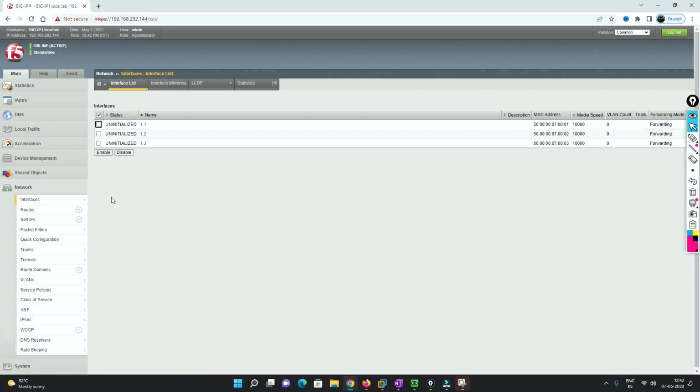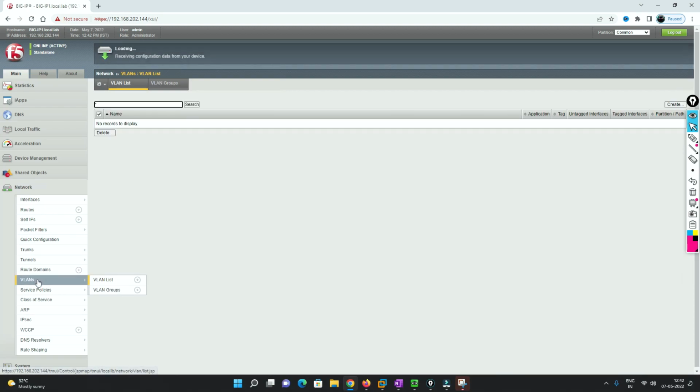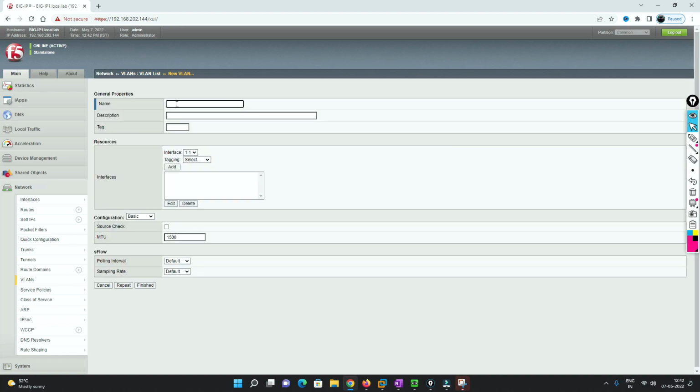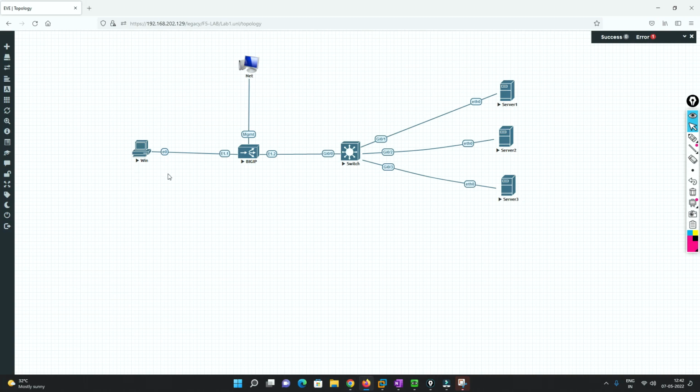Okay, so first of all, we have to go to VLANs, and we have to create the VLANs, because we are creating kind of a zone, right? So we'll create one named outside, and we are not tagging any VLAN over here. If we want, we can tag it. So we are untagging it to 1.1. So basically this is our outside zone, because the user will be coming here and accessing the server. So these servers are inside. So let me write this up. This will be our inside, and this will be our outside, because the users will be coming from here.